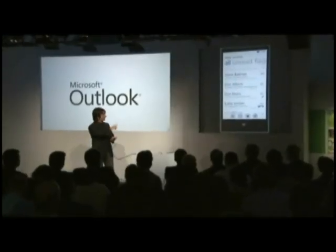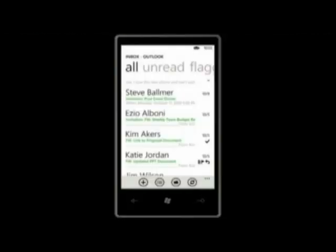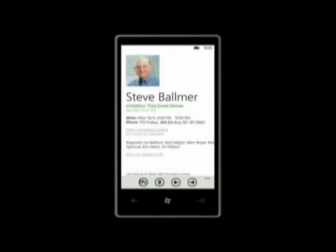We tried to make sure we offered Outlook integration on the phone that lived up to what the Outlook brand is about on the desktop. I have an email from Steve — a meeting invitation to a post-event dinner. I'll open it up. Steve is suggesting a post-event dinner at TGI Friday's here in New York. The address is underlined — that happened automatically, Steve just typed in the address. Below that it says 'show scheduling conflict,' so right within the email this meeting request is looking at my calendar to detect whether I have a conflict.